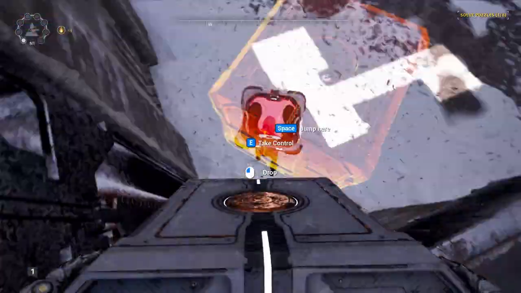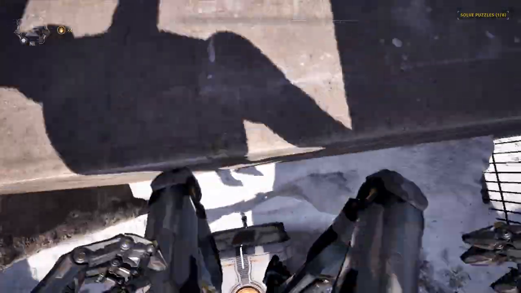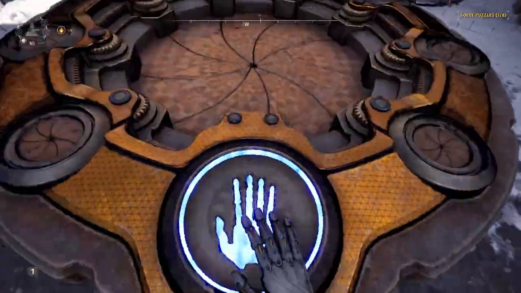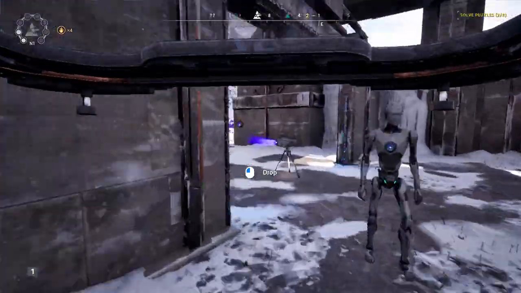Gonna grab that and put it on top and jump on top. I'm gonna walk him right over to this snowy ledge, and from here we can just jump out of the room. And there we go, second puzzle solved. And then before we leave, we're gonna boost both of these items out of the puzzle.